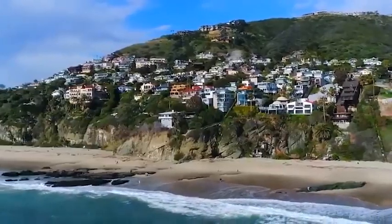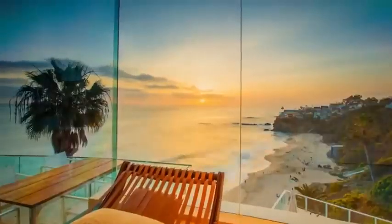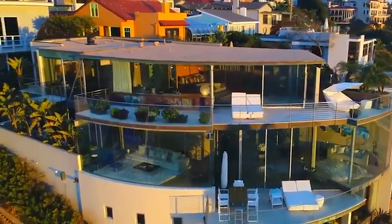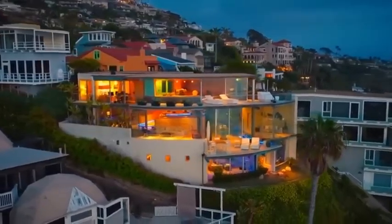The whole concept of the building is that it's essentially invisible from the street and completely visible from the beach below. That's the whole point for these kinds of houses. You can see right into them through the entirely glass-paneled walls, and privacy is not much of an issue when it comes to showing off one's massive wealth.